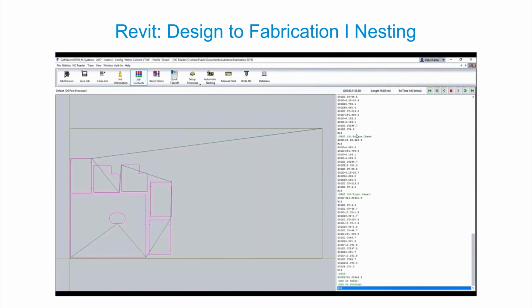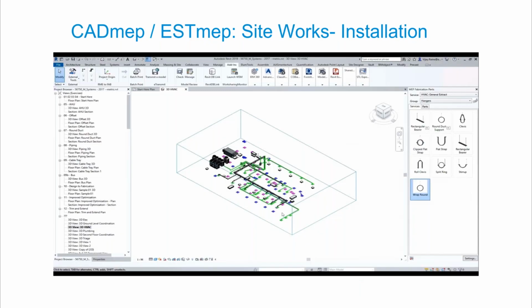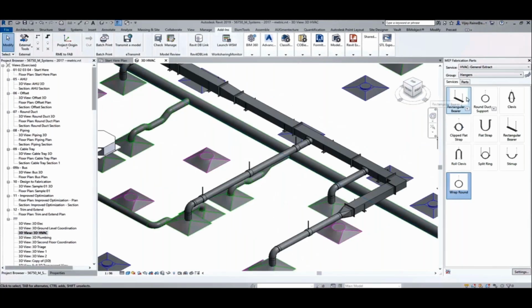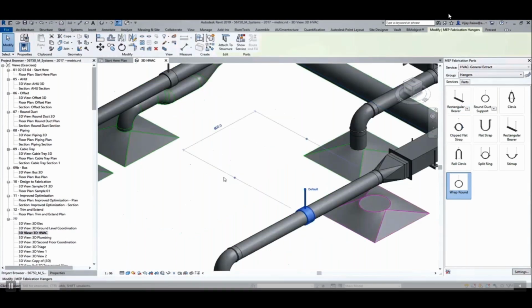So what you can do with the installation, once everything has been done: how can I install these hangers at the site? I have all the hangers in the model and I want to come up with the hanger points. I need to have proper hanger location points. So how do I place these hanger location points? I need coordination points, no? That's where I can go to the site and drill it.